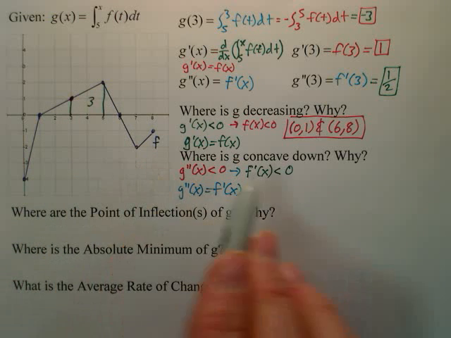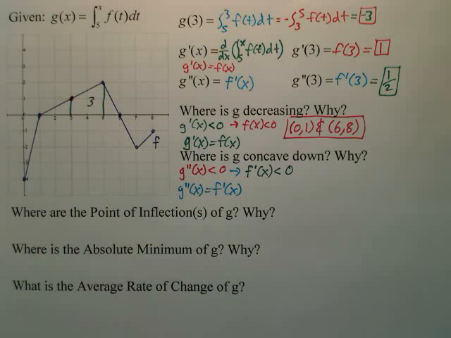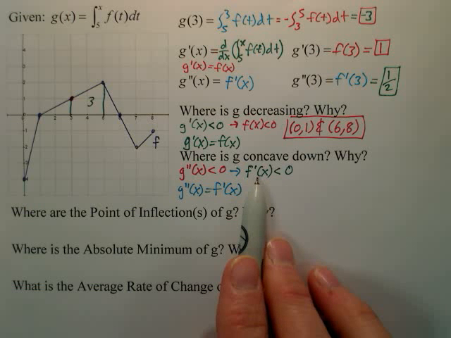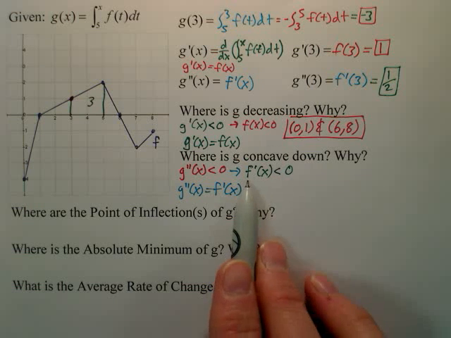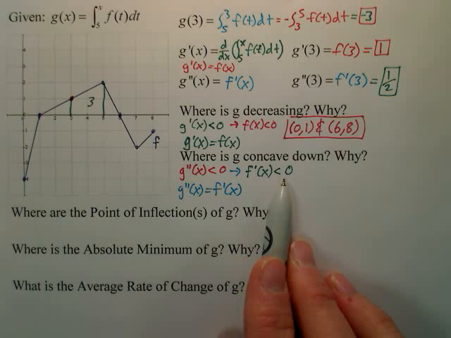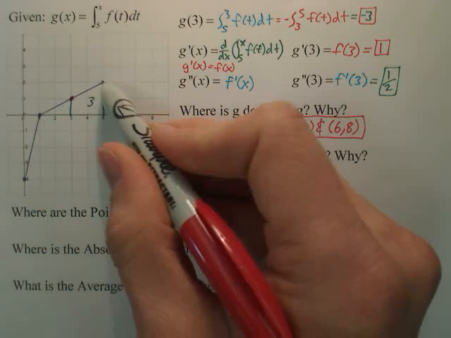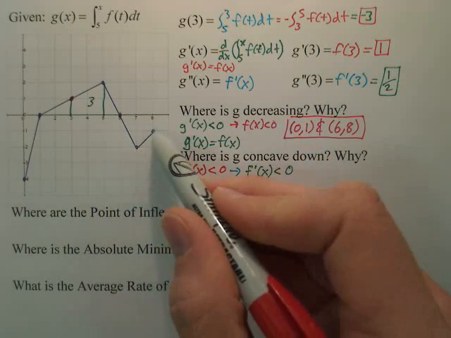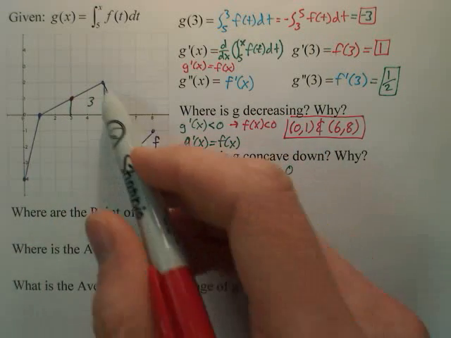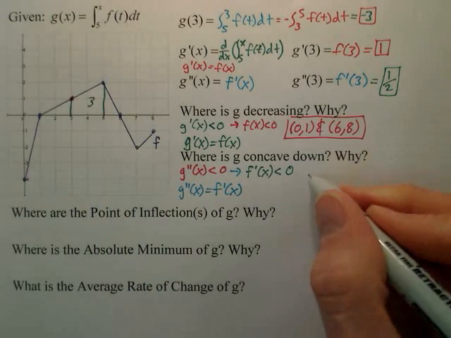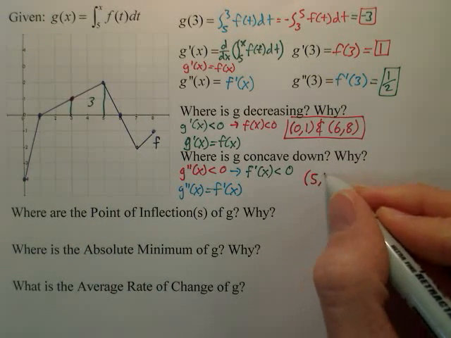So instead of thinking of g double prime, meaning the second derivative being negative, how about we do the first derivative of this graph? And when I think of first derivative, you should think, okay, first derivative means slope. So I'm thinking slope of f negative. So where do we have slope of f negative? Well, look at this graph. The slope here is positive, slope's positive, oh, slope's negative, slope's positive. So the slope of f for this interval is negative. So that'd be from 5 to 7. So my answer is from 5 to 7.